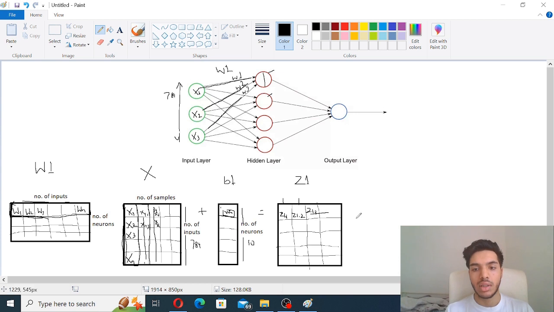Then once we're done with that, this is everything for the first node. We're just done with the first node. We need to do the same thing for the second node and all of the other nodes. So this node right here, you can see we still have the same inputs. But what's different now is we have different sets of weights. We have different lines which are connecting to this node. So we have different weights or different connections. So that corresponds to the second row over here. This row over here, the second row. I'm going to just call it W1.1, W1.2, and so on.